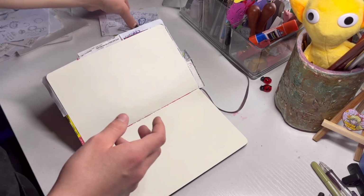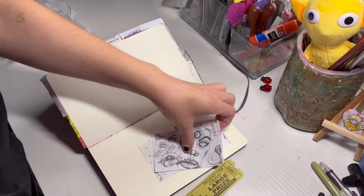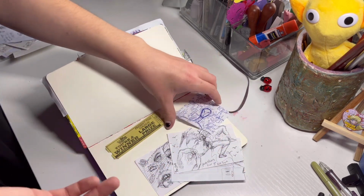But if you're drawing on any sort of scrap paper, that's still a sketch you can use in any way. And you don't have to use the whole sketch. You can cut this up. Okay, arts and craft time. Okay, pretend you're a toddler or something.